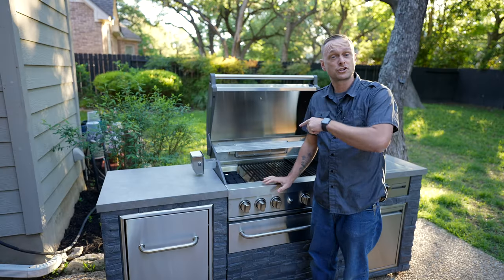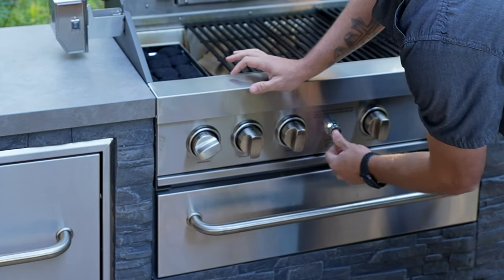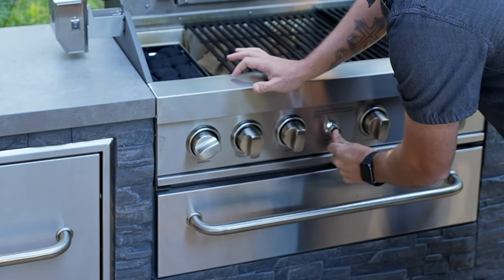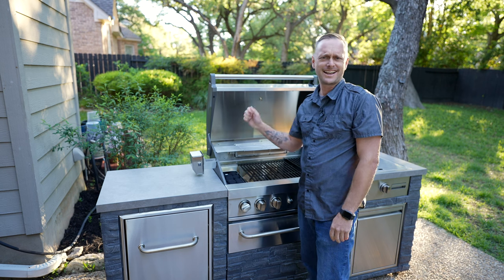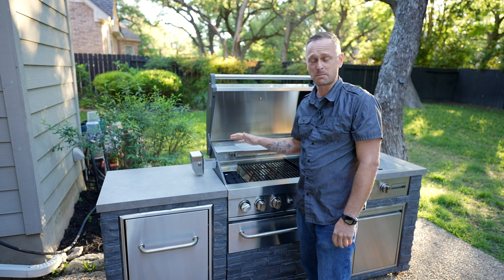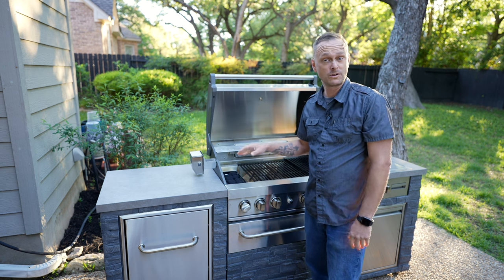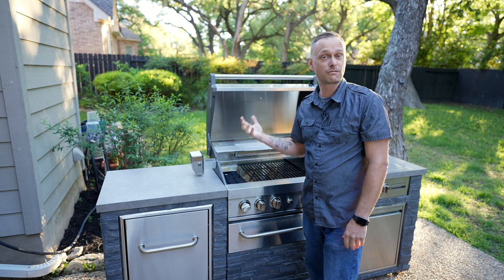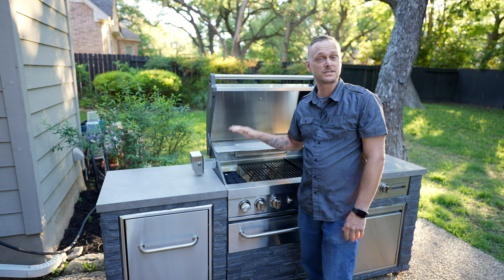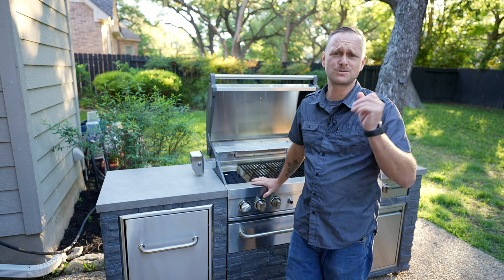All right, now that we got the charcoal in here, I am going to turn the main burner on, and we are going to ignite that. That is so cool. I don't even need a chimney starter. I can just get this with the help of the propane. I can get these coals lit up. And the cool thing is once the charcoal's going, you can actually kill the propane because now you have the heat from the charcoal, and we're gonna be putting some wood on top there. It's gonna be a wood-fired flavored experience. It's gonna be so, so good.